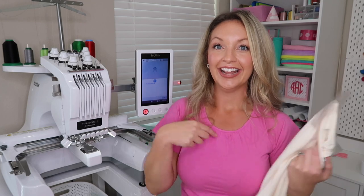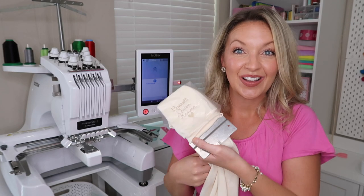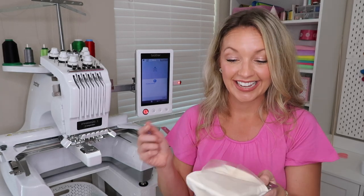You could do Roman numerals. You could write bride on there with the wedding date. There's so many options you can do besides just kids' names. Let me know if you have a better trick than a fast frame. I think this is a great technique to do sleeves. Let me know your tricks and tips as well in the comments below.